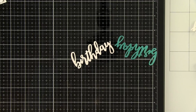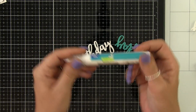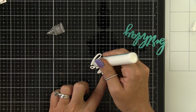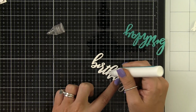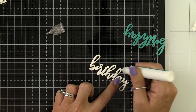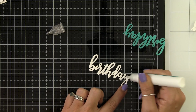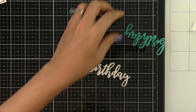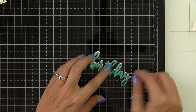To adhere these two together, I'm going to be using the Lawn Fawn glue tube here. Now, I've been testing this out for a couple weeks now, and I am really liking it. I like it better than the spray adhesive because the spray adhesive can be quite messy. And this is super easy to use. It comes out very easily, and it has enough grip that when you lay the two on top of each other, it holds it in place. It's not too slippery and slidey, but it doesn't grip so hard that you can't shift it as needed.